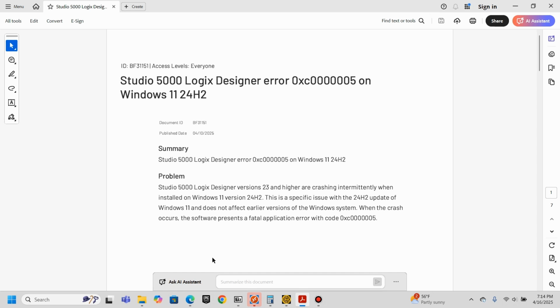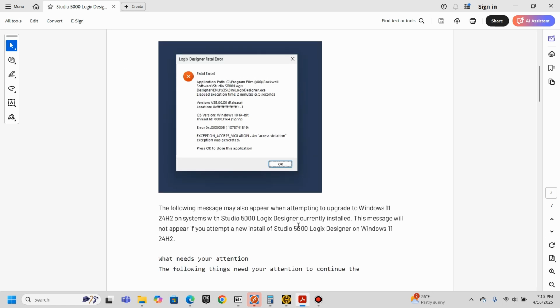Monitor Rockwell Automation support services and keep an eye on it. If you go through this, they do explain about the Studio 5000 versions 23 and higher. I typically run 30 up to 36 myself. I think there's a 37 out there that I'm currently not using.